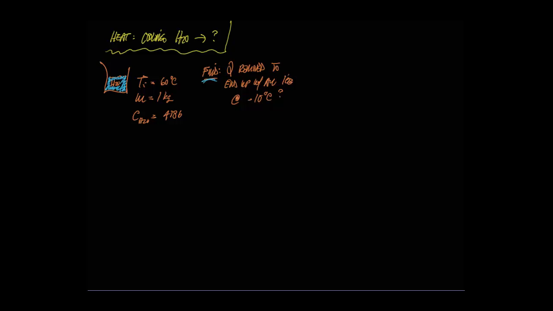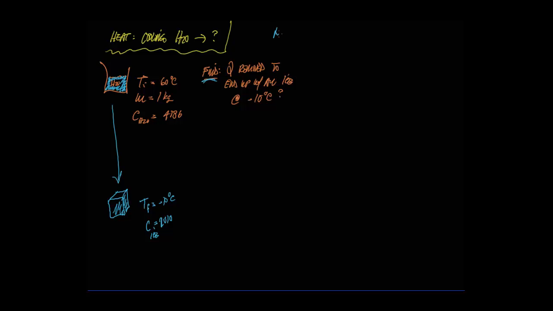So we're going to take this water and we want to cool it all the way down so it's a block of ice, and it's going to be at a final temperature of minus 10 degrees. Now the C value of ice is 2010, so we keep that in mind, and we want to find out the total energy. So we will have a phase change.